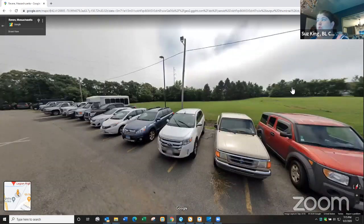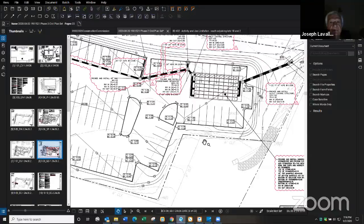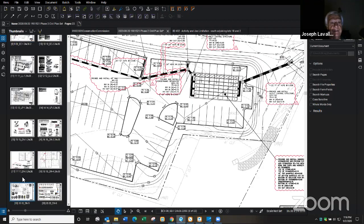We were very accommodating, and happy, in the fact that we were not going to lose the trees. And now you come in here, and that's what I said. It was only Saturday, and I find it rather odd that now all of a sudden the one thing that was saving this and making it more respectful is the fact that you're going to keep the trees, and now you're not going to keep the trees. So I'm judging from the tone of the other two members of the Conservation Commission, I don't think anybody's happy with this.